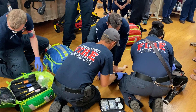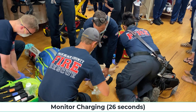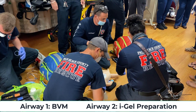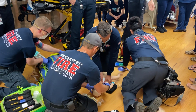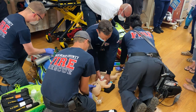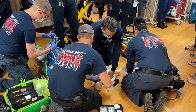You'll see him reach over to grab the monitor, you'll see her reach over and grab the bag — that's very common for them. Up at the airway, you have two people working on it. Probably five seconds off the chest at best. She had the monitor charged and ready to shock. That way, if no shock, she dumps the charge; if they're shockable, she would have gone ahead and shocked.